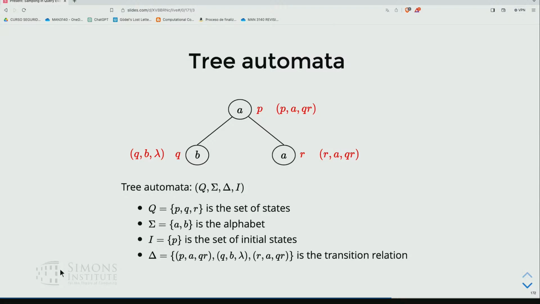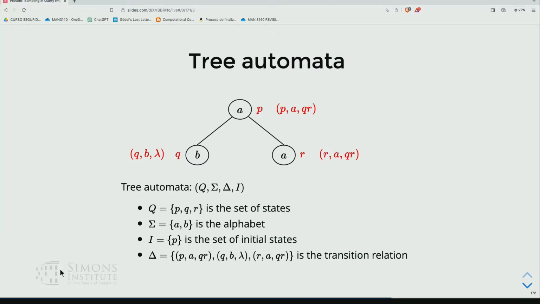The acceptance condition is that you can complete. Oh yeah, I'm going to say in a second what the acceptance condition is. Good that there are people here that don't know. And deterministic top-down is different. You're going to see in a second why it's different. It's less expressive than the other.